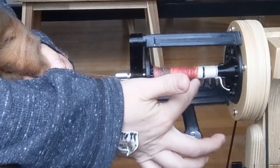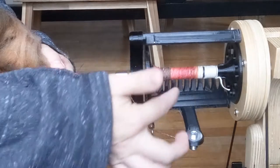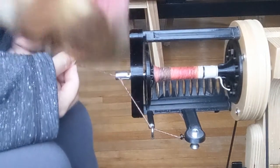You'll notice that after the yarn got all the way to the end of this bobbin, it got bounced back, and now it's going in the opposite direction and continuing to fill.